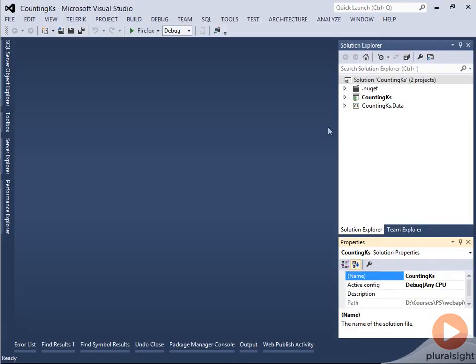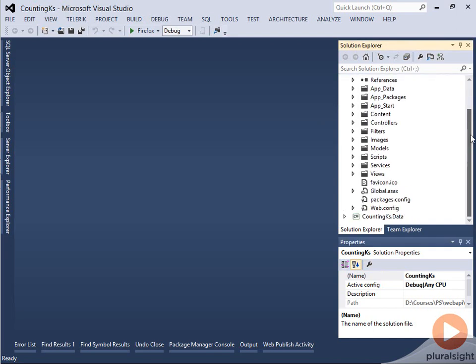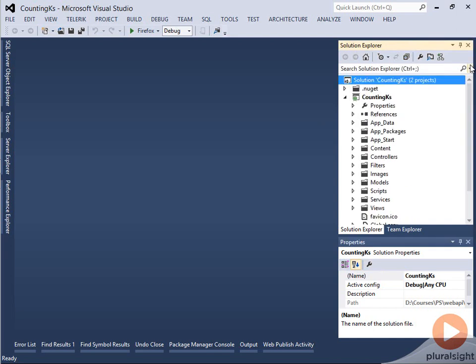We're going to start out by creating controllers that can be versioned. Let's see what that looks like. Here we're back at our counting case project. The first thing I'm going to do, assuming you're following along, is disable security while we're in debug mode so that we can quickly iterate, so I don't have to include user or app IDs when I'm calling my APIs.